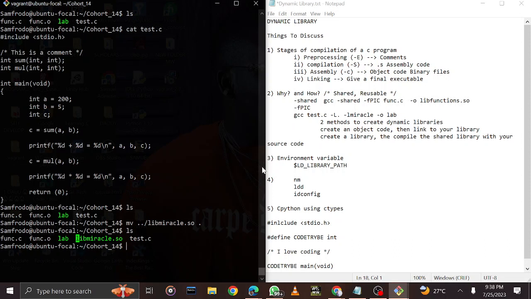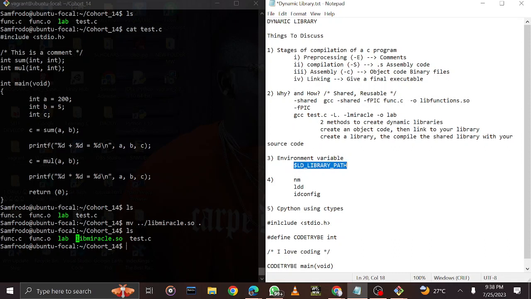So I'm going to skip this part. I understand this a lot, but this session is recorded. By the time you watch this session over and over and master these commands, you don't even need to cram them. It's something you can always Google: how to create a dynamic library, how to use shared and fPIC and all that. Then you're going to get the hang of it.